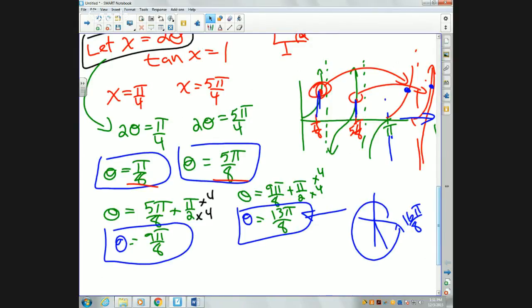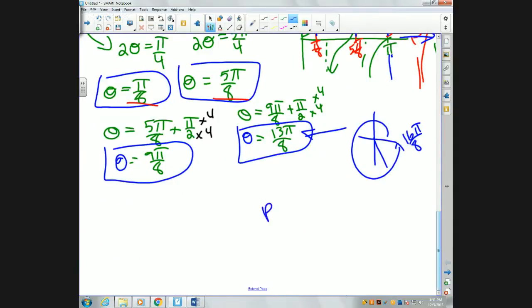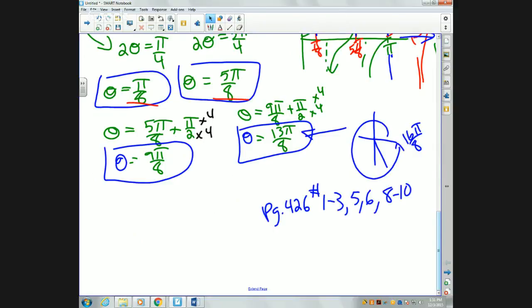We have 2 options at this point. I can stop and let you do some work and then do some examples again tomorrow, the harder ones. Maybe that would be a better idea. Okay, let's do that instead of me doing all the examples in one day. I think I have 3 different ones to try tomorrow. So here's the work that I want you to try for today. It's on page 426. Question numbers 1 to 3, 5, 6, and then 8 to 10. Give those a try and see what's going on.